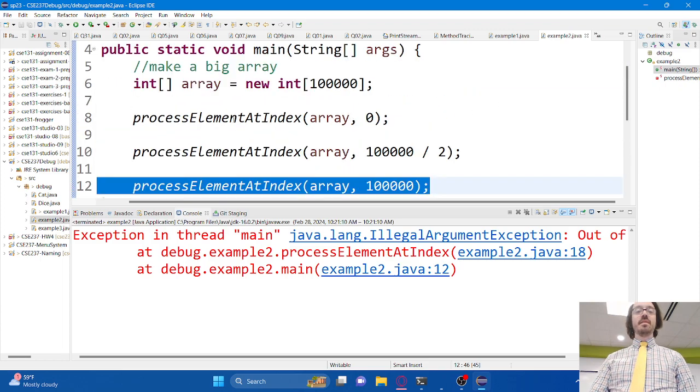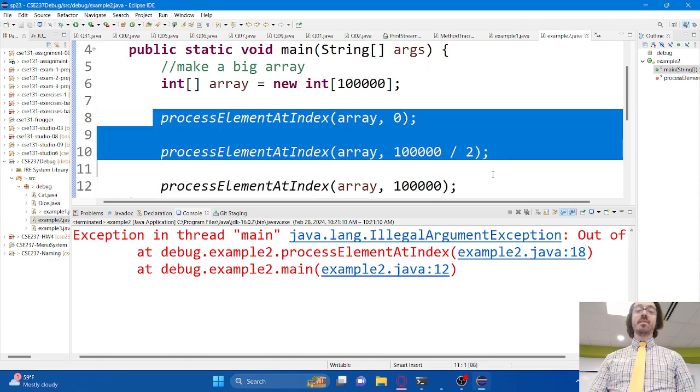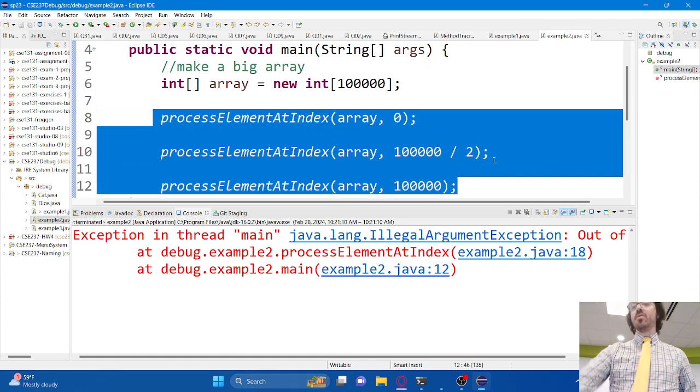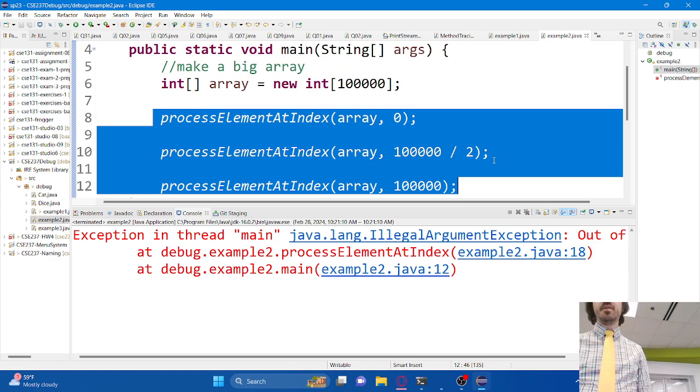In a practical example, we'd probably have a loop going through and providing these accesses from 0 to index 100,000. And this error could happen at any point from 0 to 100,000, right?